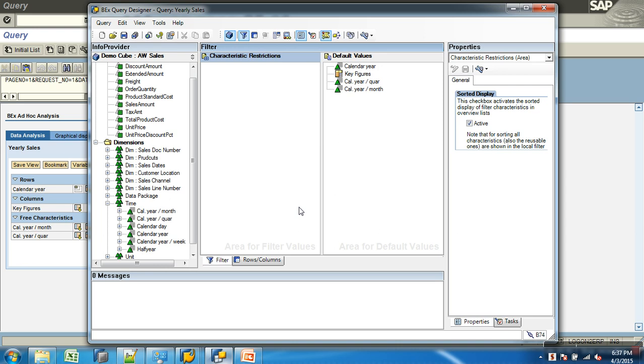So when year is normal, it's not an aggregated field, so there is a where clause, where year is so and so. But when you want to put the restriction on an aggregated key figure like sum of amount, they don't use where, they use a having clause. Having sum of amount less than 1 crore, they use a having clause.